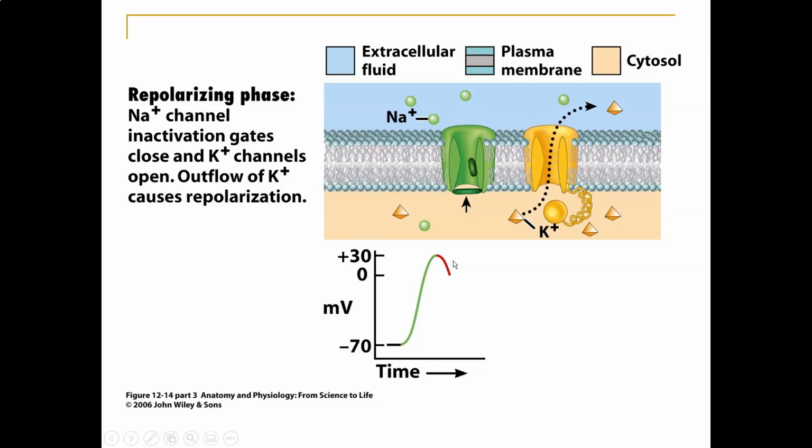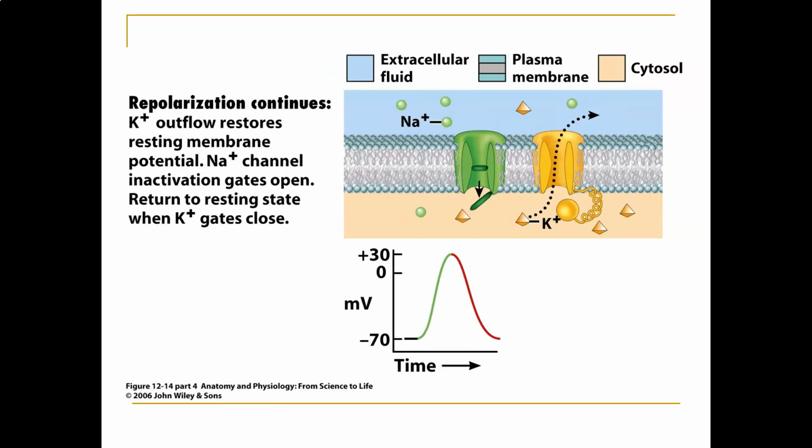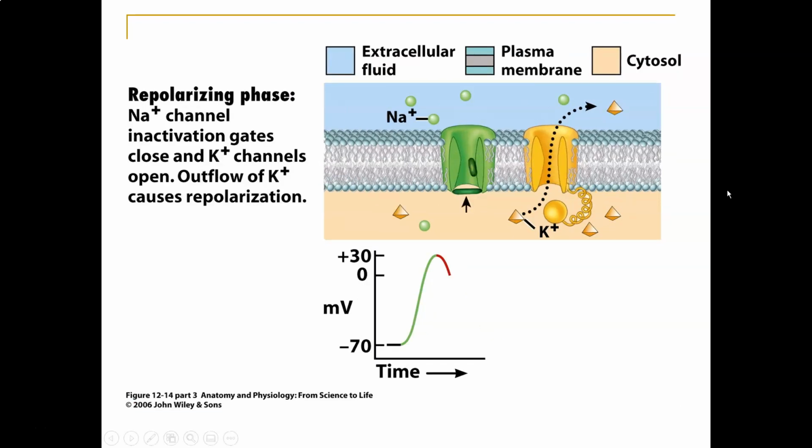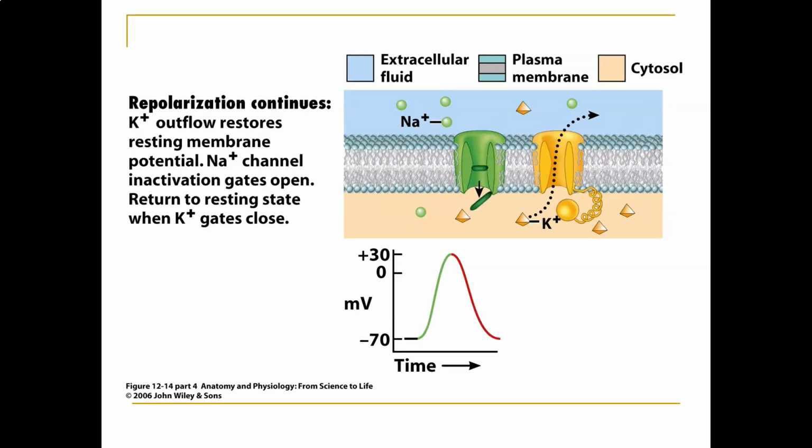Well, if that's the only thing that's changing, I mean, there's still the pump and the leakage channels. They're always doing their thing. But if this is the thing that's changing, the potassium gates opening, then the membrane is going to start repolarizing. It's going to start becoming more negative inside again. This is called the repolarizing phase. Here it is in red.